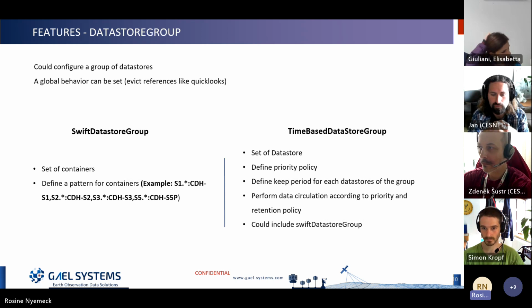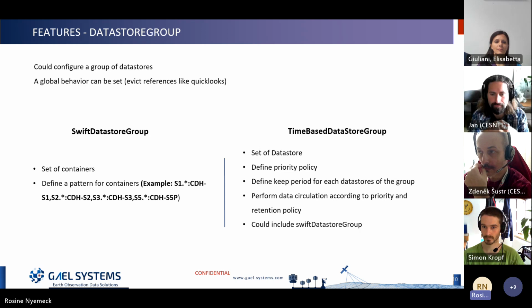like we know. And we have also a new notion, which is a data store group. We can define a group to store many data stores. So the same property or the same behavior will apply to the set of data stores.